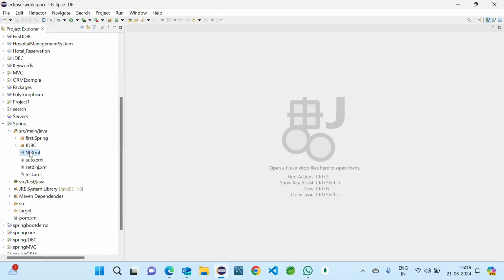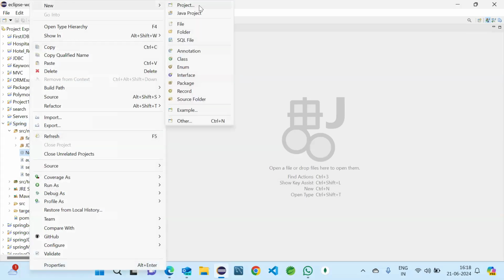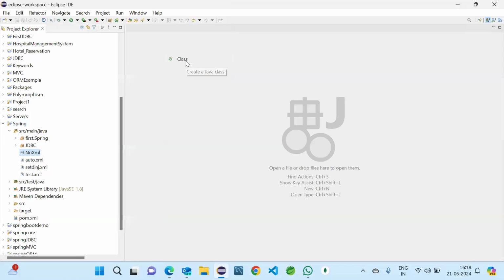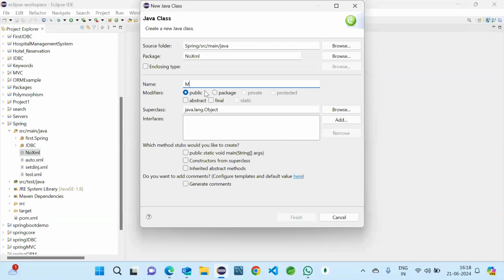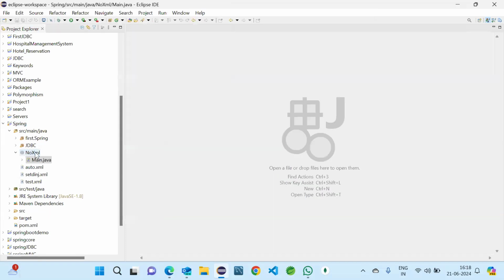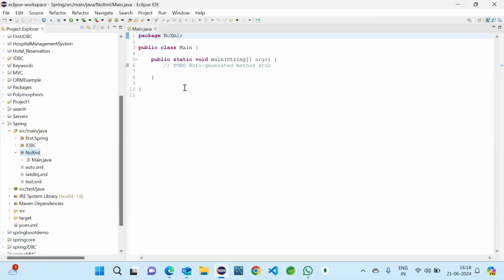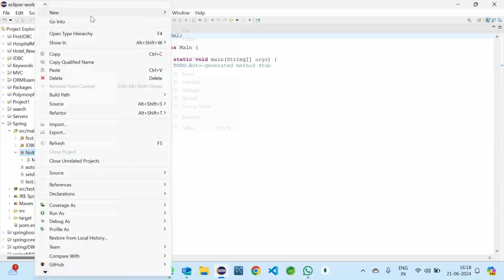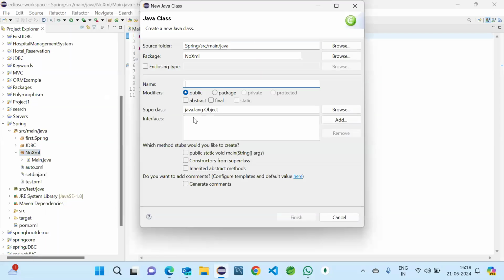So here I will create a main file first. This is our main where we execute our code, and one more class as an entity. Till now we have had an entity, like a student or employee. So like that, we'll take one entity, that is student.